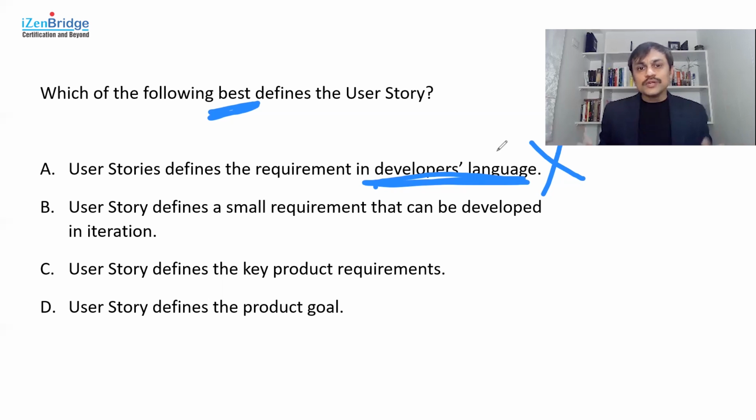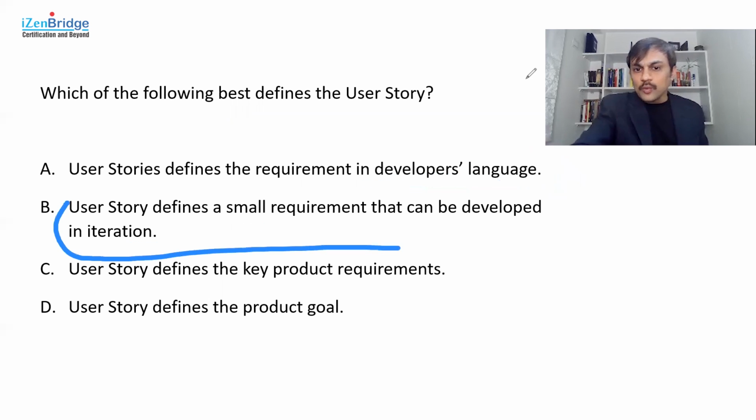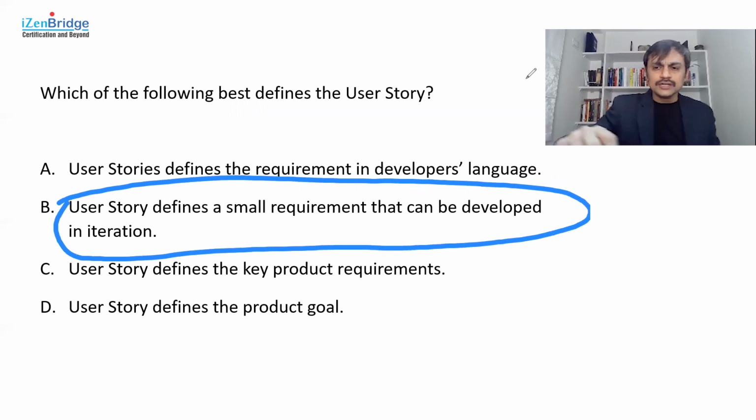No. A user story is a small increment of requirement. And how do you define small? It means it should be small enough so that it gets done as per the definition of done in a given iteration. So option B, which is primarily talking about a small requirement that can be developed in an iteration, and the requirement should be adding value to the end user or the consumer of that product, is something which defines the user story best. So this is what I can think about user story for this particular question.